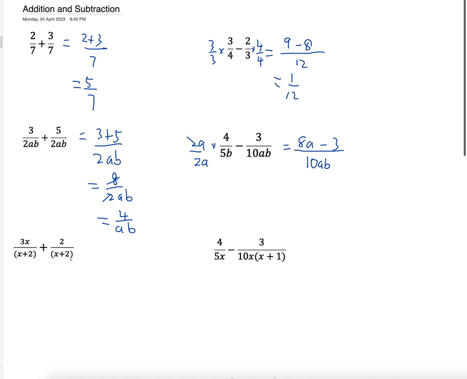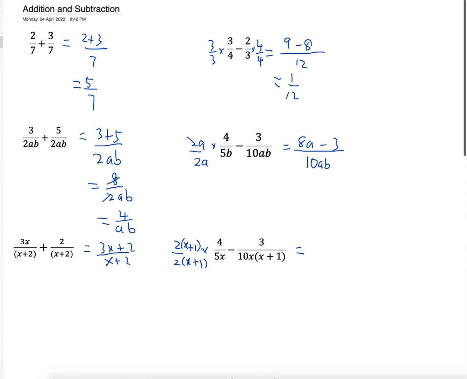Okay, now we see that the denominator is a binomial, but when the denominator is the same, you can put everything under the same denominator at the numerator. And once again, the denominator is different. So here we have a factor of 2, but here we don't have a factor of 2, so we multiply by 2 over 2. Now we have 10x, but we don't have x plus 1, so we have to multiply by x plus 1 over x plus 1.